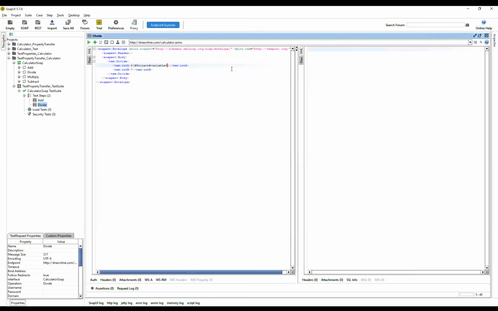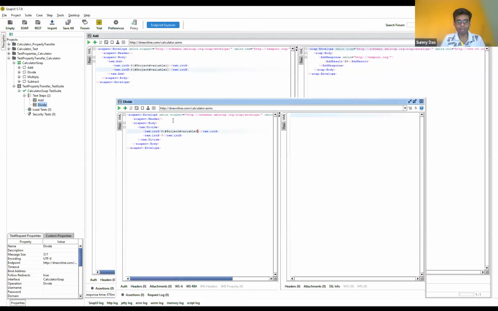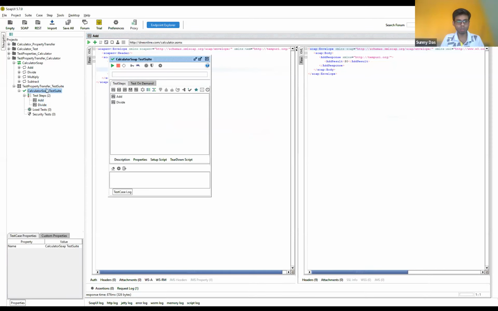That is fine. But another thing that we want to do is divide this value, which is 150, by 30, which is the response of the earlier request. Now if you want to execute it from the test suite level, will you be able to do that?